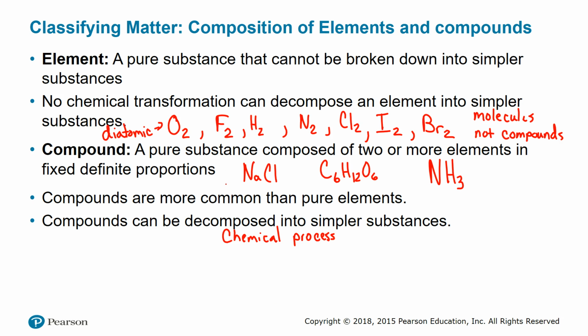But a molecule, like oxygen, we visualize as one oxygen atom double bonded to another oxygen atom. But it's not a compound because the only thing there is oxygen. So we can still consider it an element. We can consider it a molecule. But it's not a compound. That's a question that they pull out. So that's something I know they ask. So just be aware of that.